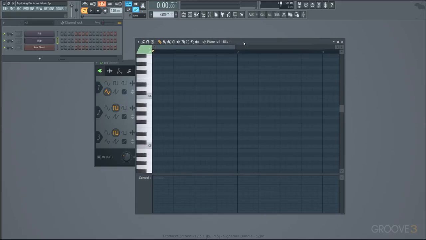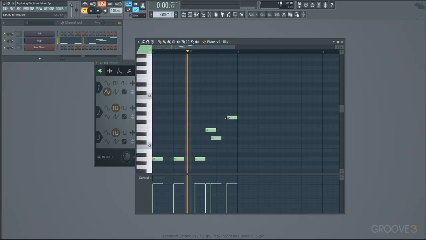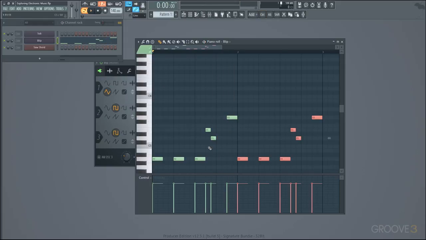With our blip, let's make that into a pattern first. We'll start on the A. We want something kind of catchy with it, with a bit of a rhythm to it. We'll start with A. That's good enough to work with. Let's kind of slice around. Relatively simple. Let's Control B, duplicate that over.